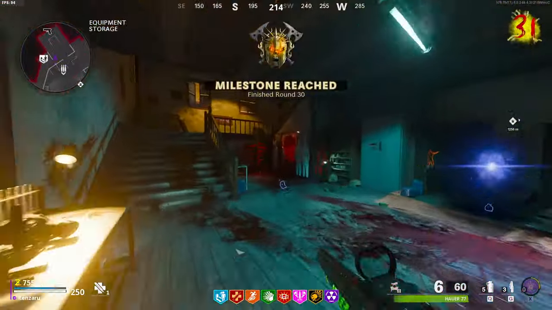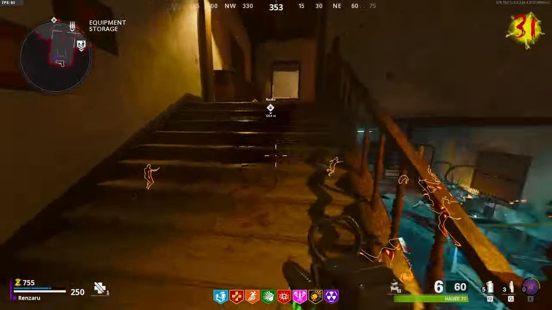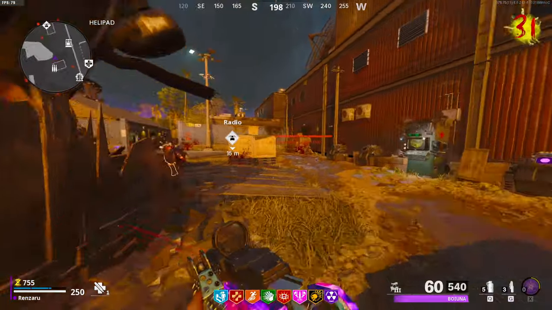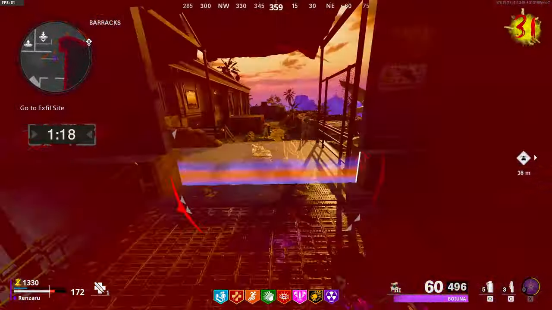You know what? Mad. Now, since we've somehow managed to get to around 31 on Cold War, I don't want to be here all weekend. So I'm just going to go over here and we're going to exfil out of here. I'm done with this map. It's been going on for too long. Right, let's hop over this fence. All right, so we're into the area.